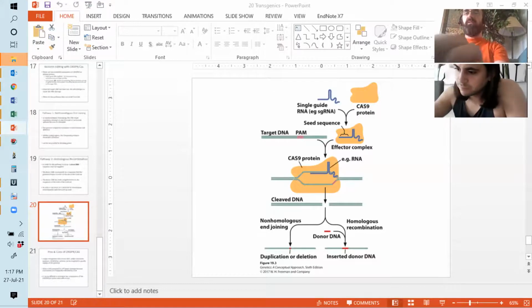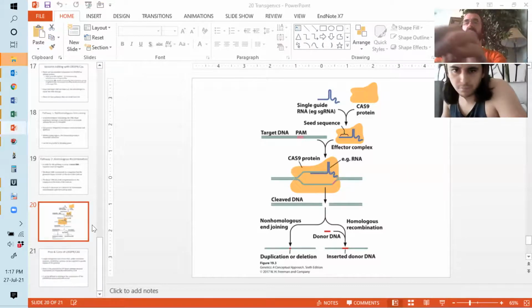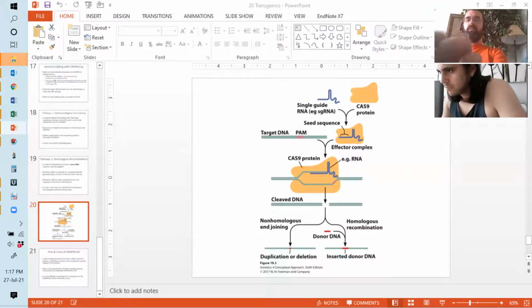Which is basically a Hail Mary DNA repair, right? And it's not a very good one, right? And the reason being is that it typically induces small insertions or deletions.